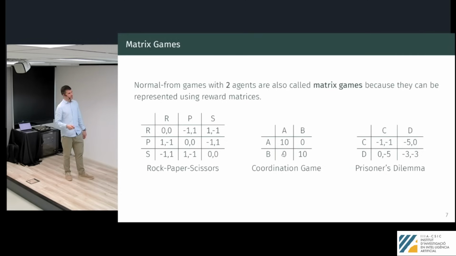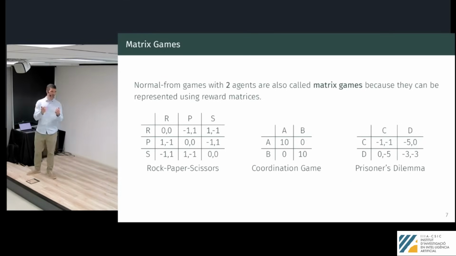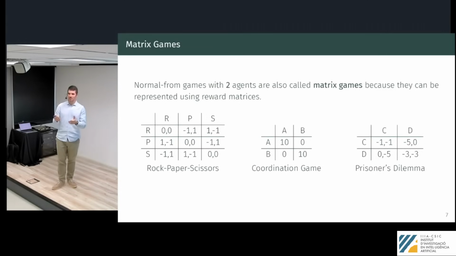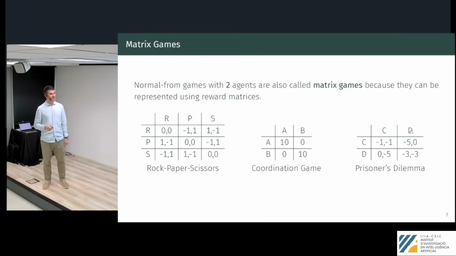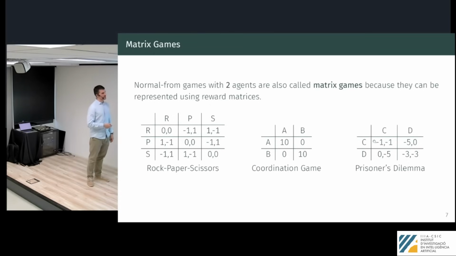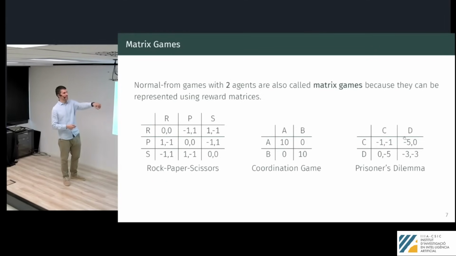And lastly, an example: Prisoner's Dilemma. This is probably the most famous, the most widely studied game in game theory. It models a situation where there's two people that are in prison. They cannot talk to each other, but they get interrogated by the police, and they have two options each. They can either cooperate or they can defect. Cooperating means that they stick together, they don't tell on each other, and defecting means they're going to say, it wasn't me, it was this other guy. If they both cooperate, then they both get 1 year in prison. But if, let's say, player 1 defects, saying it's the other guy, and the other guy cooperates, which means he's not telling on me, then I'm going free and this other guy gets 5 years in prison.